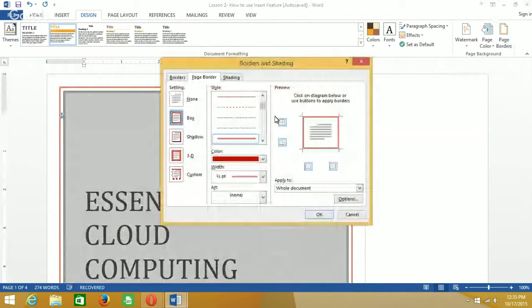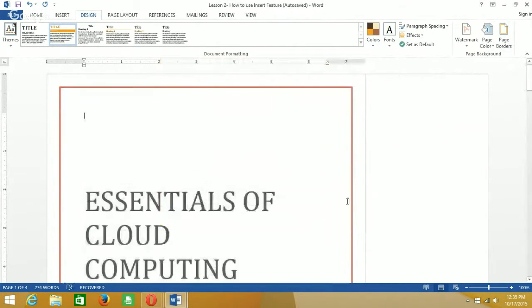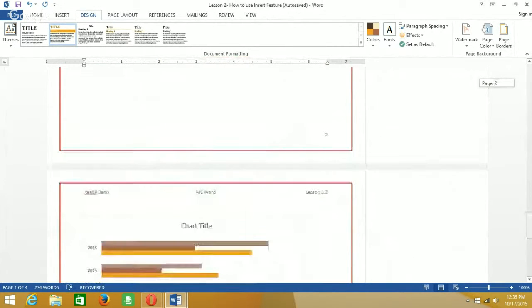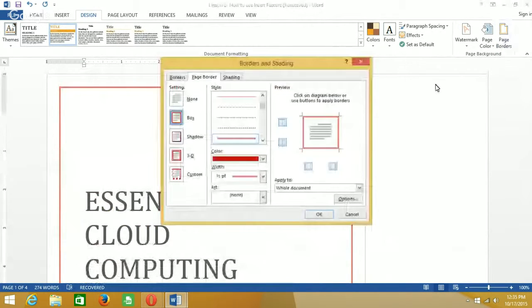So let's see the shading portion as well. So you can have other things as well. Let's, for example, click on 3D. So once you click on 3D, it will have almost the same effect, same impact. So there's not much change. So I would suggest all of you to go and select only box, because the simpler the better.